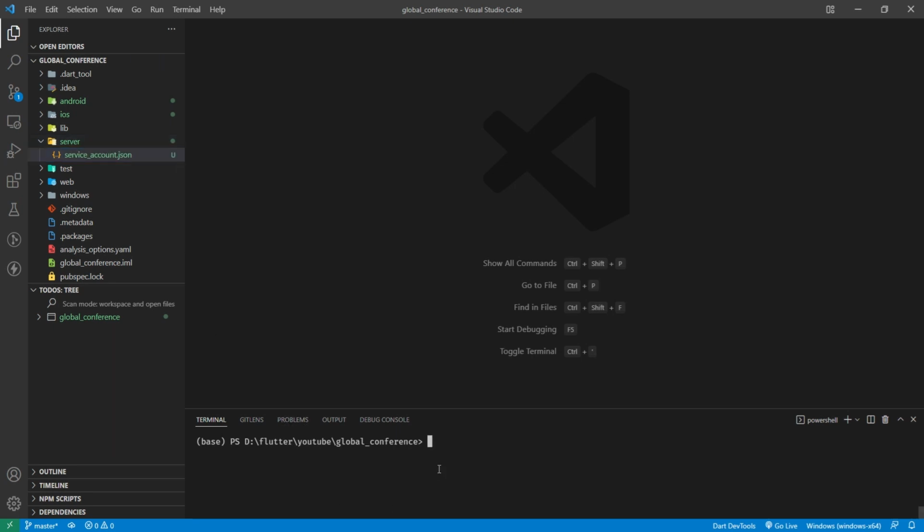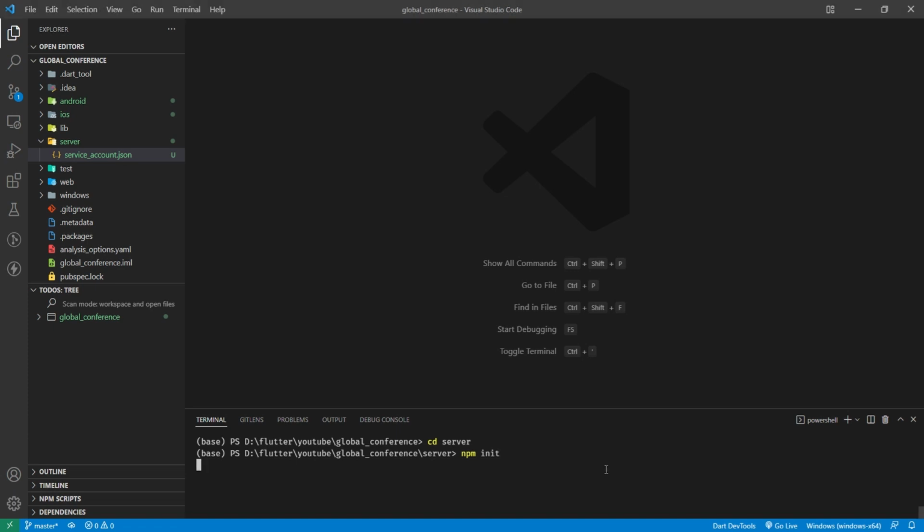So I'm going to come to my terminal and go into my server directory, and I'm going to run npm init. Now, for this to work, you need to have Node installed. If you haven't got Node installed, head across to nodeJS and follow the instructions to install that for your environment.